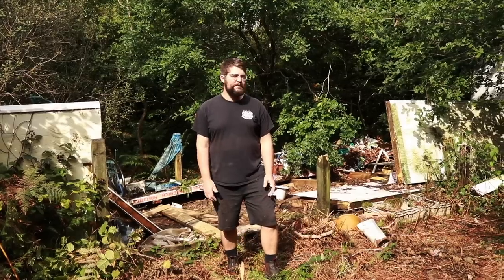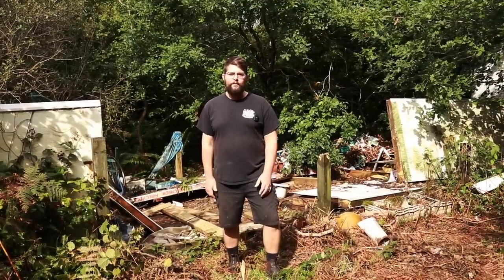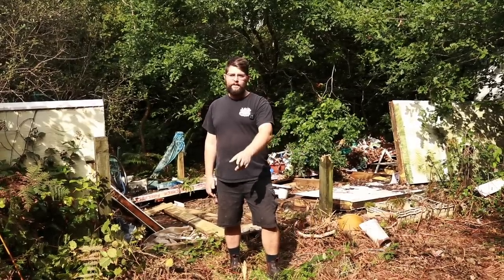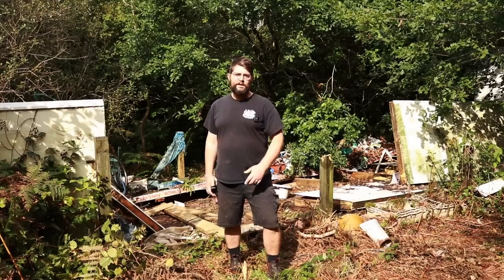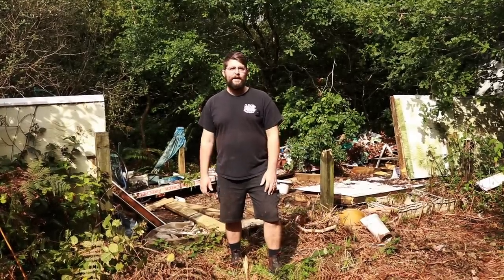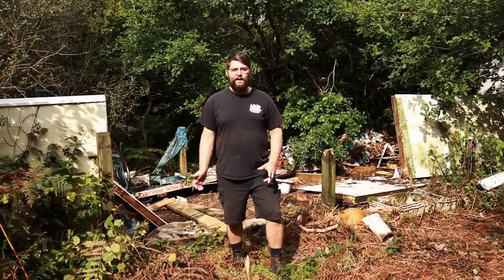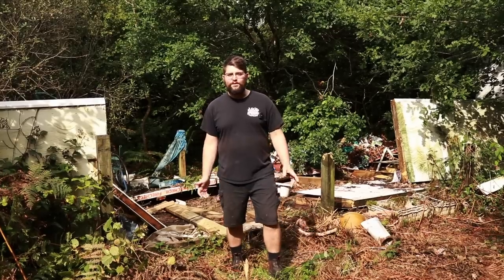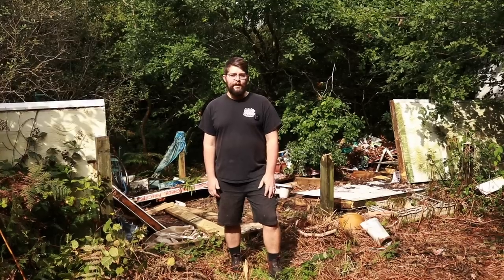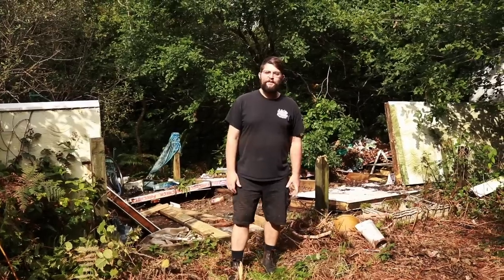But at the moment, because we're still in the process of clearing areas, we don't want to be worried about strimming and then setting off the bees. Even making the entrance here where I strimmed to get the guy's van in to remove some of these sheets, I got stung on the hand, and then I was getting dive bombed by a load of the bees. Ken told me that this time of year, because we're in the autumn, they've had their summer crop of honey, they're all extra angry because they're protecting their crop of honey. So we're being wary around here. I've been stung once. Luckily I'm not allergic to it, but obviously it's not very pleasant.